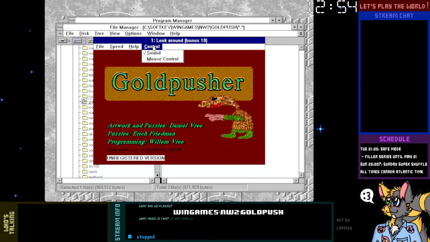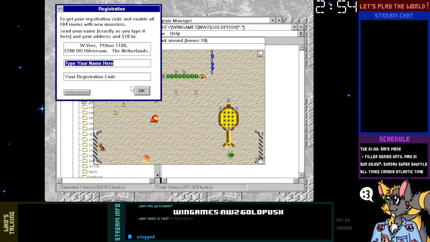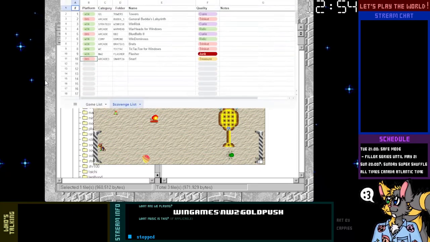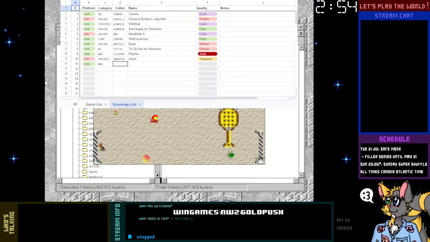Anyway, this is Gold Pusher. That was $10? Well... Doesn't quite strike my fancy, but it looks pretty neat. Let's see. Mark that off, and let's go to the board. NW2, Gold Pusher.